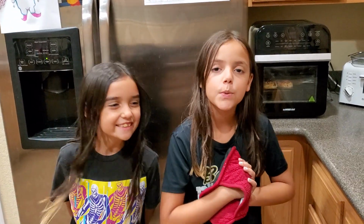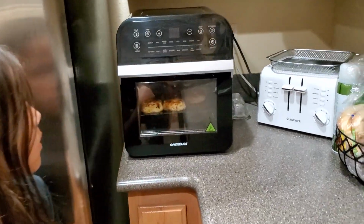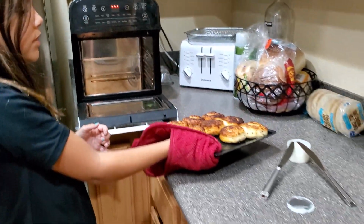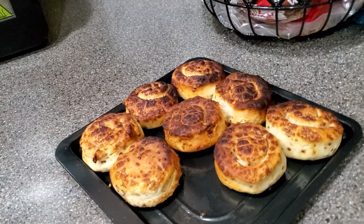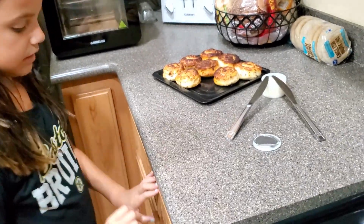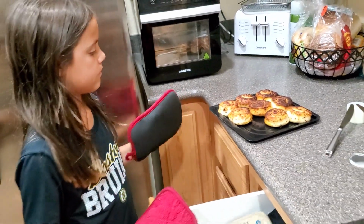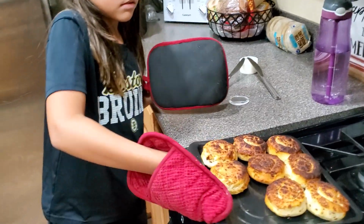Hey guys, we didn't want you to wait for 5 minutes, and they look like they're done, so we are going to take them out now. It's gonna look better with the icing on them. Okay, let's move these to the oven. There we go.